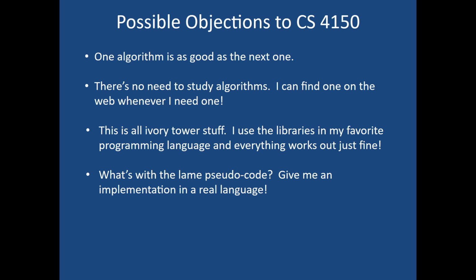There's no need to study algorithms. I can find one on the web whenever I need one. I don't know if you could find this algorithm on the web. I mean, I've been teaching it for so long. Actually, you can. The slides are on the web after all. But it's not unusual to have to come up with a new algorithm to do something. You've got some part of your program that's not fast enough, and you've got to have the chops to be able to figure out why it's slow and what to do about it.